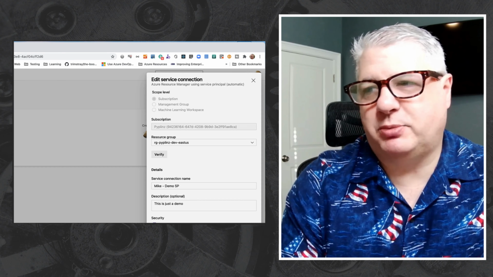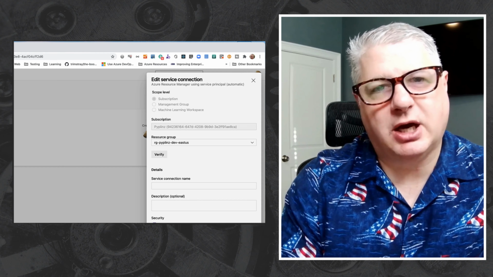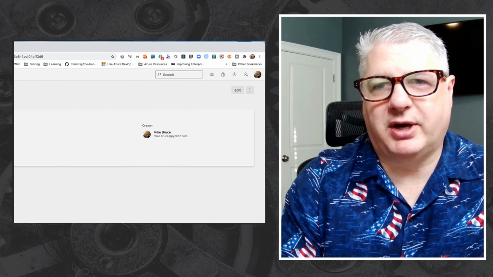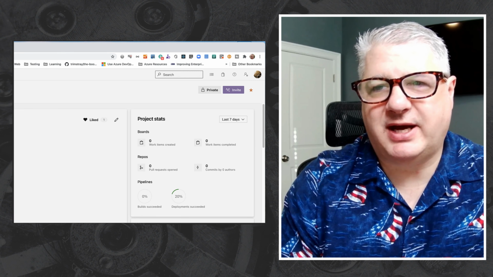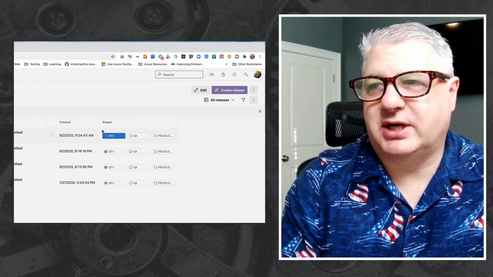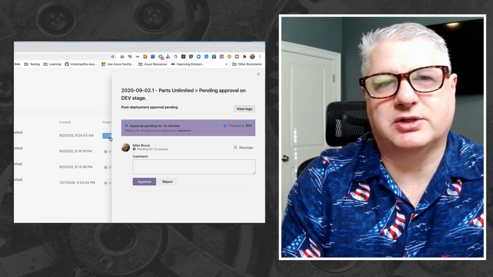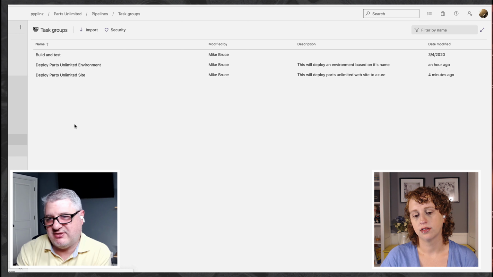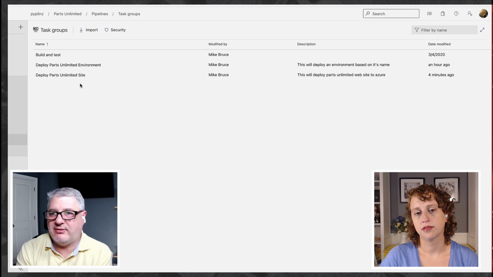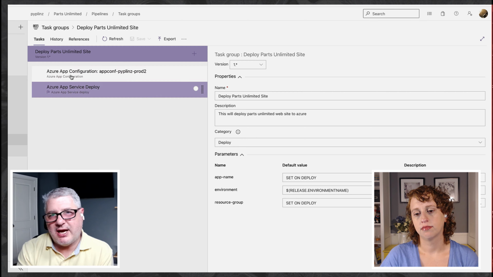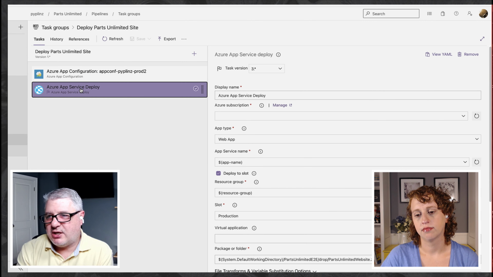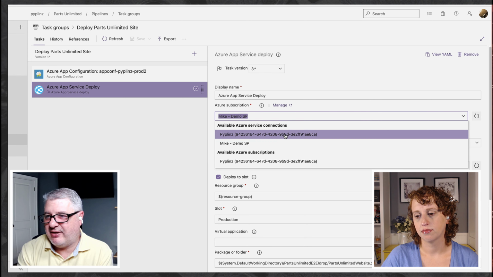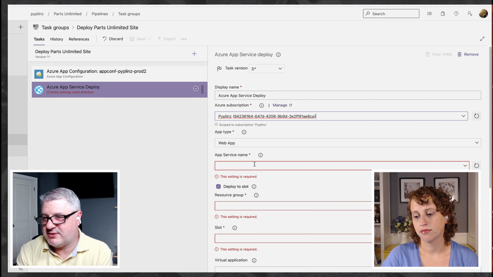So I made sure I scoped it right. I saved this. I did update the task group to use this new connection, and I did run another deploy on it. So we can see that on this release here, this deploy ended up working just fine. We can demonstrate it. We're going to go back to our old service connection and see if that one does. I may have to go back in and add that service connection. And again, the whole point of this, sometimes you get stuff, you're working on it, but you find you have to debug this stuff sometimes, right?